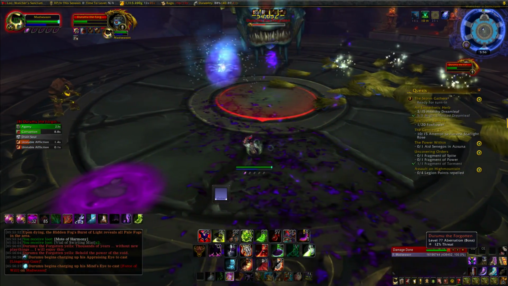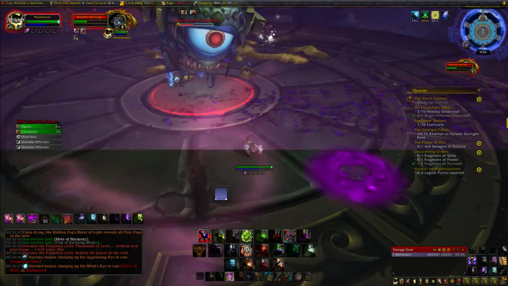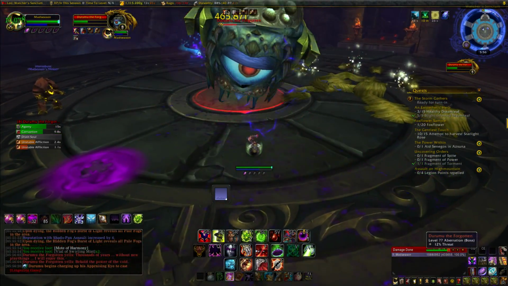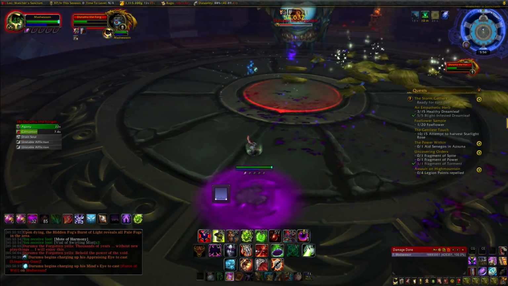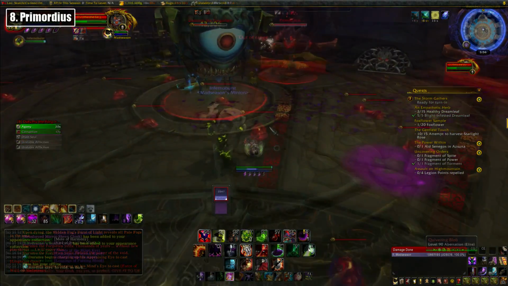The only other thing you have to worry about really is the purple stuff. He'll be using this throughout the fight, and if you get hit by it, you get knocked off of the platform, so you always gotta keep an eye at your feet and dodge it immediately because it's pretty fast.